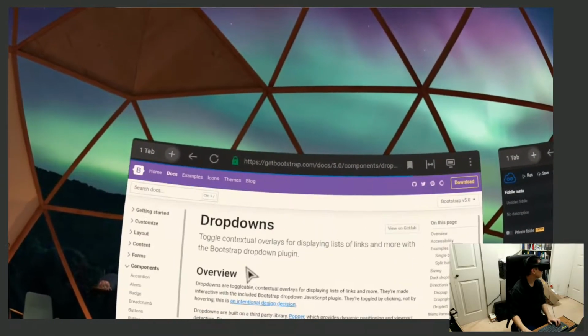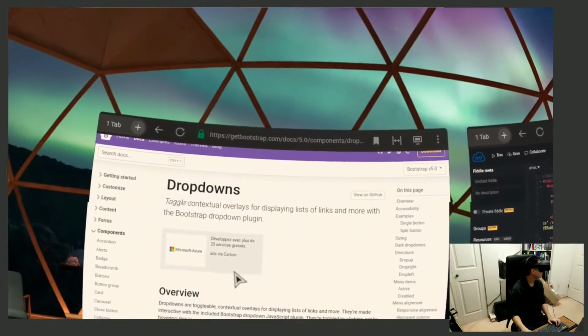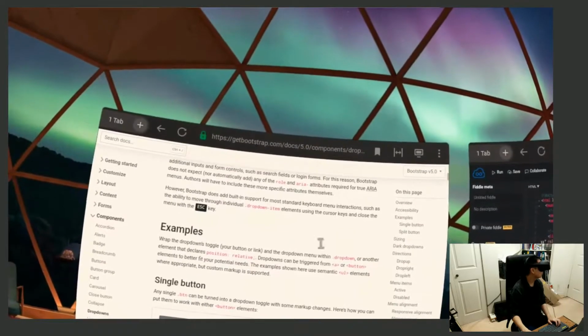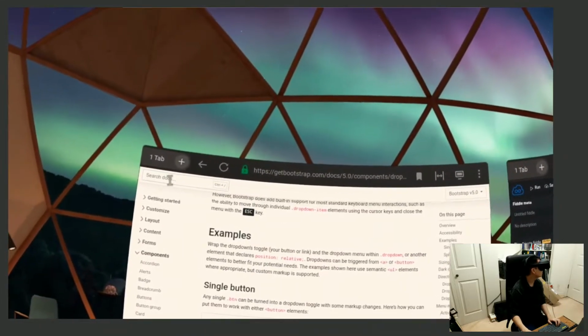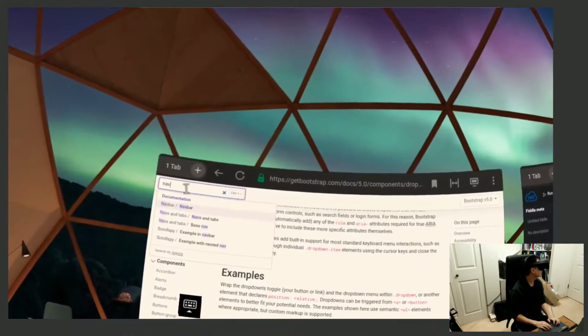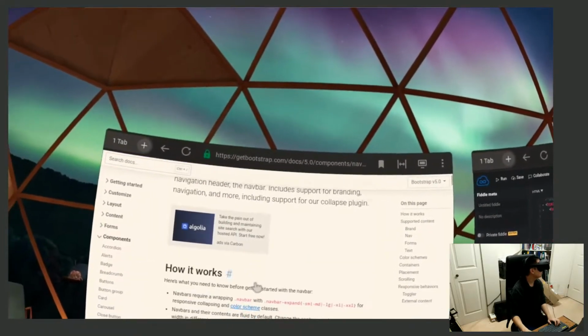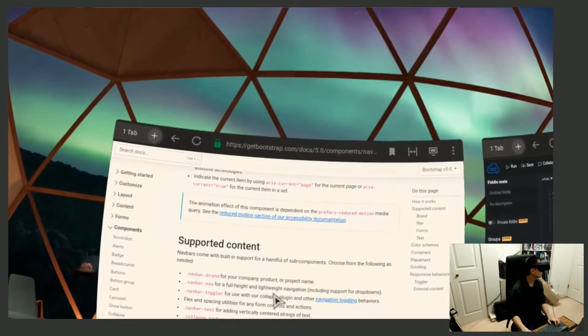Okay, menu. And yeah, so this is a new workflow for me, so I'm obviously going to try and keep this very simple. Let's just build a nav bar into it.